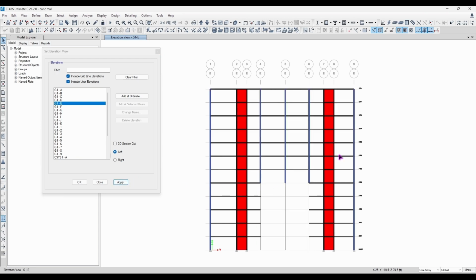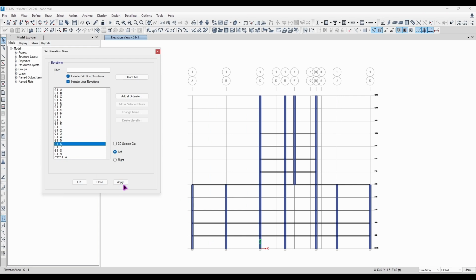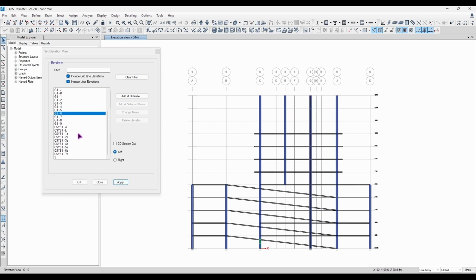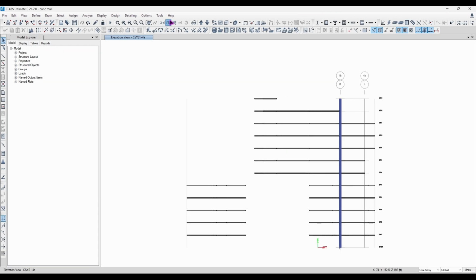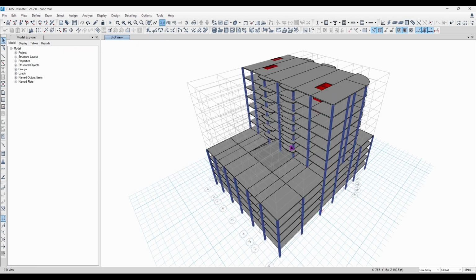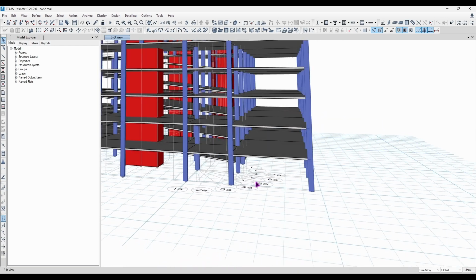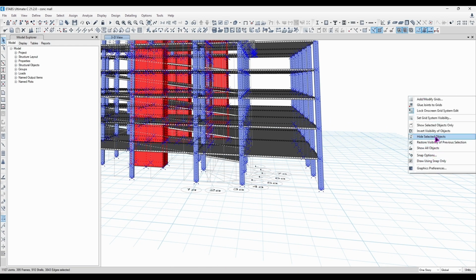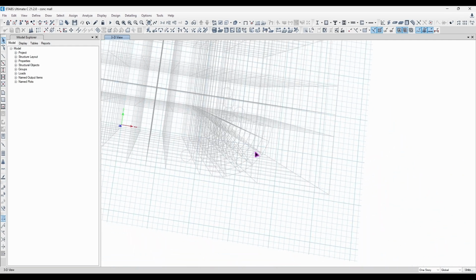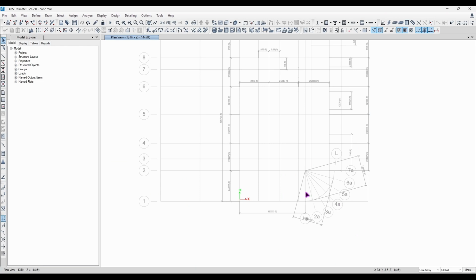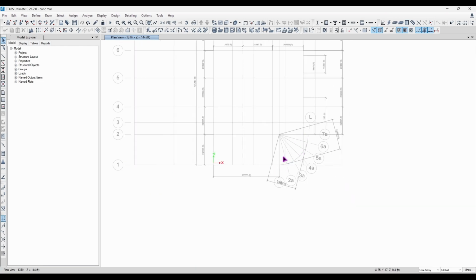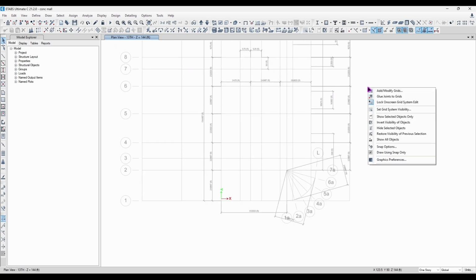If we skip a little bit, this is how it looks on grid E. Now if I want to look at grid 1, this is how it looks. I want to look at something like grid 6, and this is how it looks. These are basically the Cartesian grid. Let me show you: go to 3D, select everything and hide, and here I have a Cartesian grid. If we go to plan view and apply, I have this little Cartesian grid for the rounded slab on this side. We're going to go through that when we are making the project. I'm just showing you what everything is.